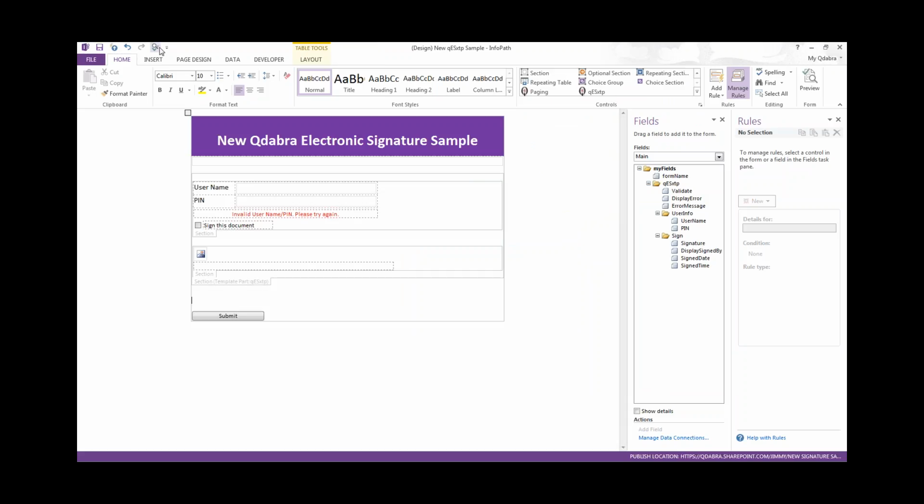For those of you who don't know what an XML template part is, these are reusable sections in InfoPath that you can add to your designer to quickly reuse in your forms when you're designing them. And that's what Don just did: he added a control and then clicked it to insert it into the form.